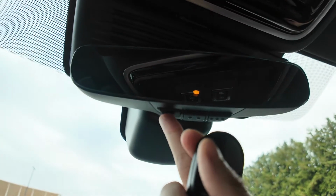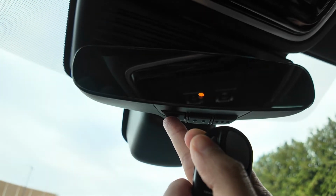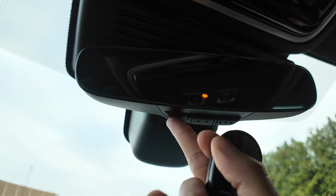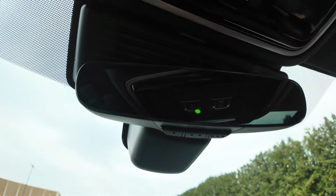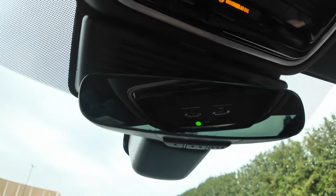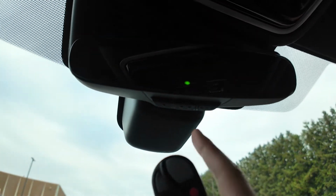Now we're going to program button number 1 with our button number 1 on our garage remote. We're going to hold the first button and hold the first button on our garage remote at the same time. When it's turned green, it means programming has been accepted and your key is now properly programmed onto that button.